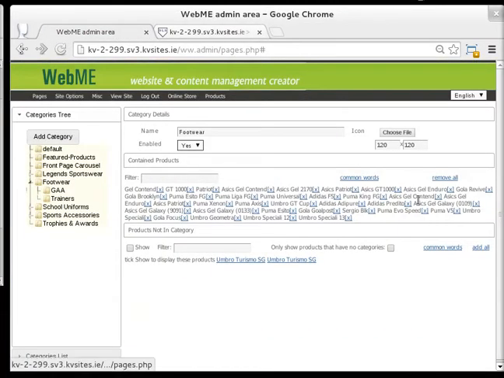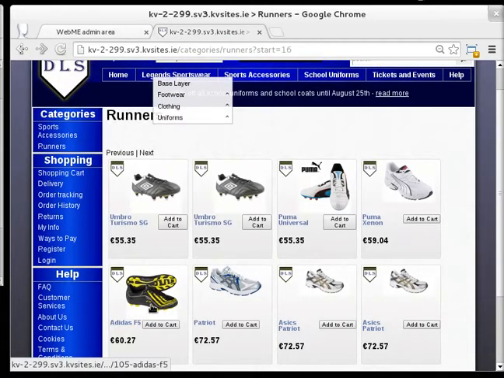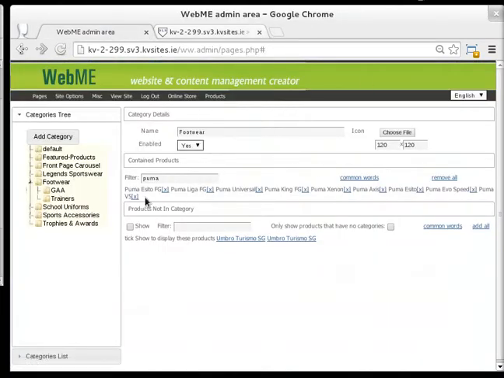Now, if you can't find something that you're looking for, you can always use this filter. Just type what you want, and as soon as you get out of the field, it'll bring up the things that you're looking for. So I was looking for the Puma Universal, which is there.